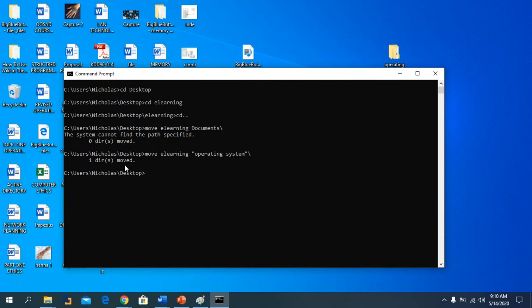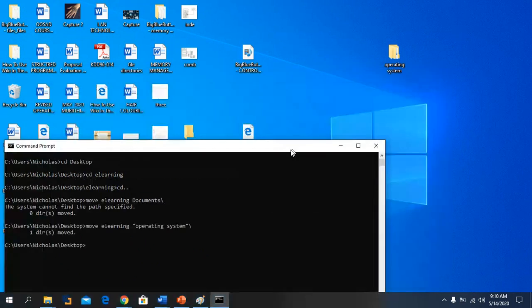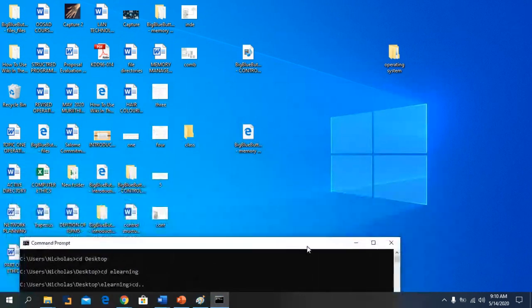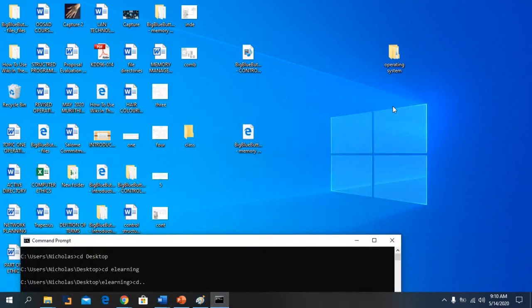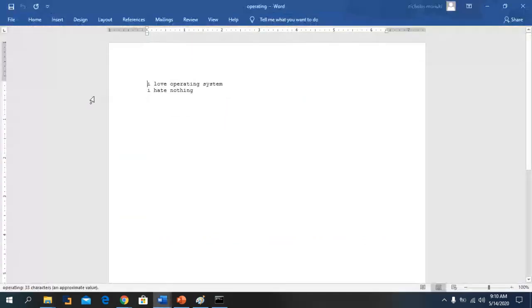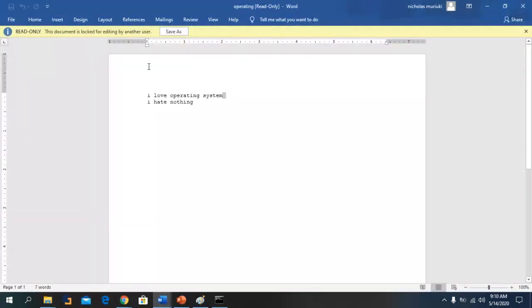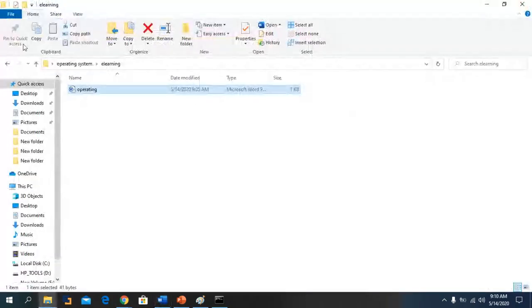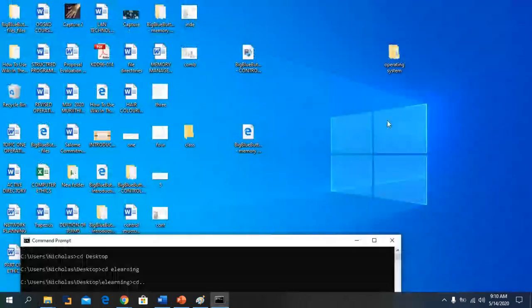Now, if I go to this desktop, I will not see e-learning on my desktop. But when I try to open operating system, I'm supposed to see e-learning inside it. Can you see that? Is it clear? So it is possible for you to move something inside it.